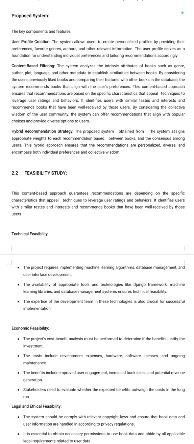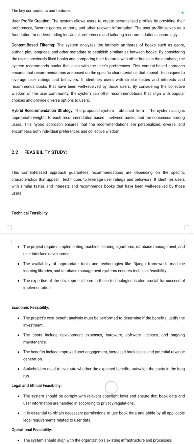Technical feasibility. In technical feasibility, the project requires implementation of machine learning algorithms, database management, and user interface development. The availability of appropriate tools and technologies like the Django framework, machine learning libraries, and a database management system ensures the technical feasibility. The development team's expertise in this technology is also vital for successful implementation.